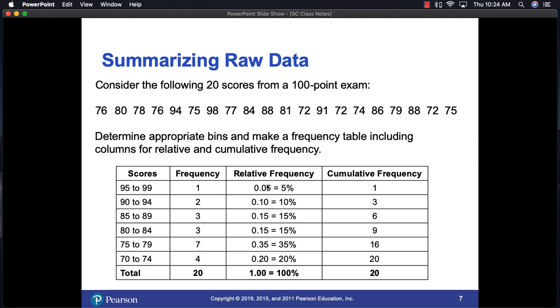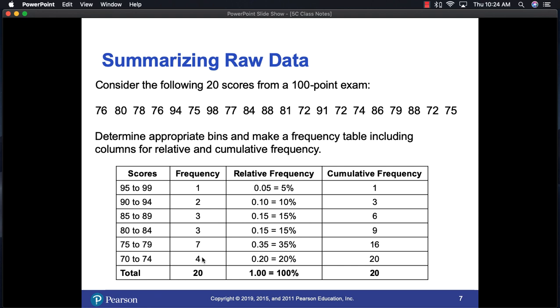You'll notice that we have frequency levels here. You'll also notice that the scores are in bins. The bins are 70 to 74, and that's actually 5 points. I know you might think it's 4, but if you count 70 itself, 70 to 74 is actually 5 different grades: 70, 71, 72, 73, 74. That's 5 different scores. And then we go up to 75 to 79, and then 80 to 84, and so on and so forth. So it looks like the person who created this frequency table created it with bins of 5 in mind.